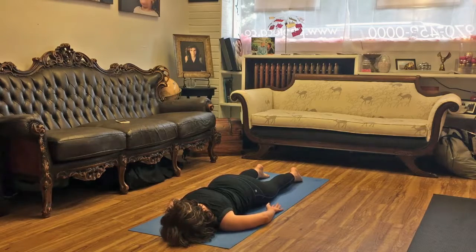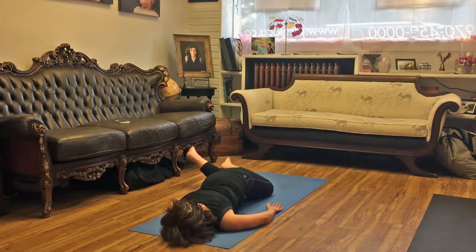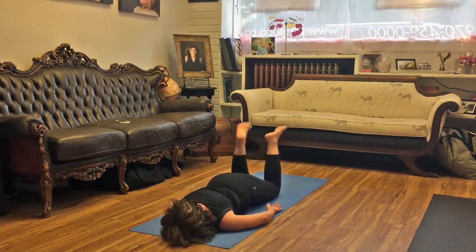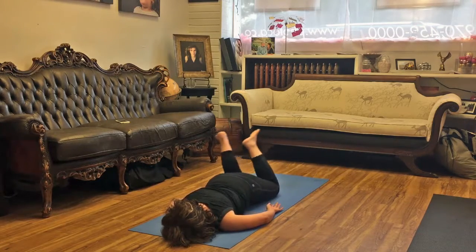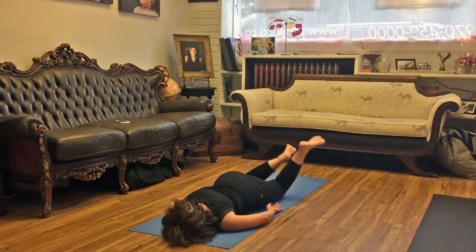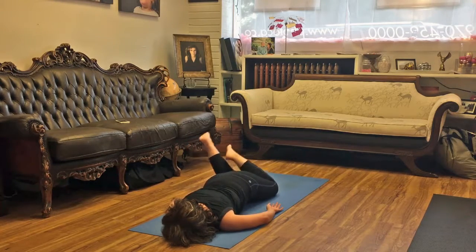And then let's bend the knees and just gently windshield wiper the legs from side to side. And it can be more explorative movement than that if there's anything else that you want to do. Go ahead and do that. Just looking to relax through the pelvis and the low back and the belly and get a different type of mobilization to those areas.